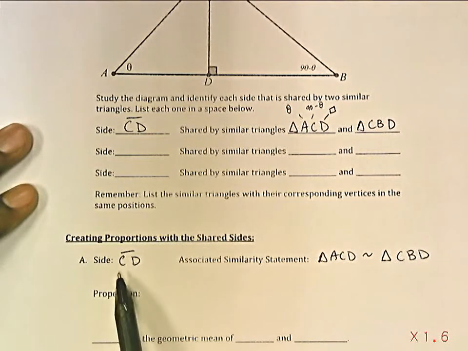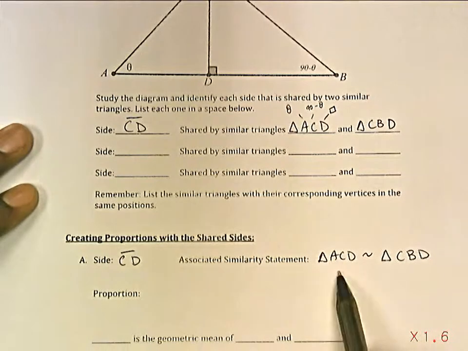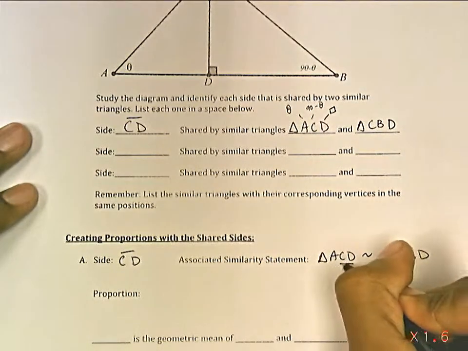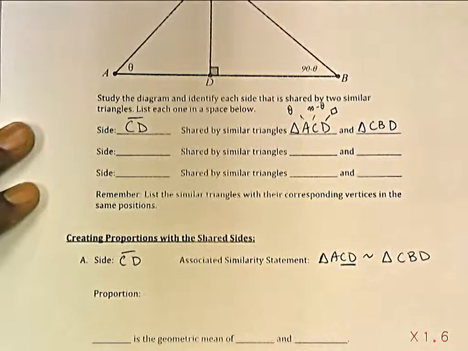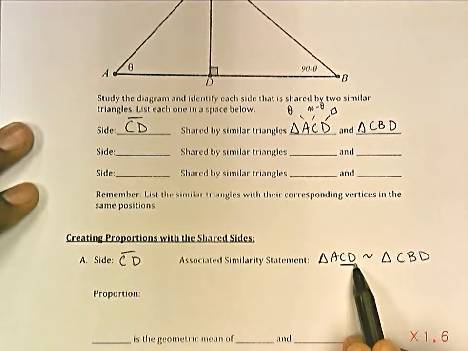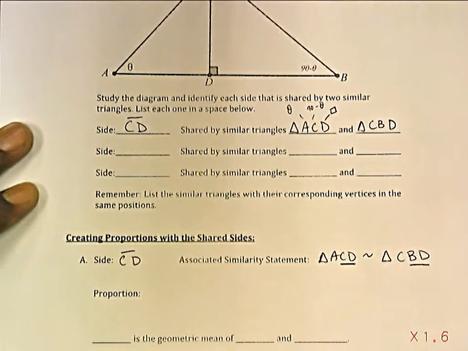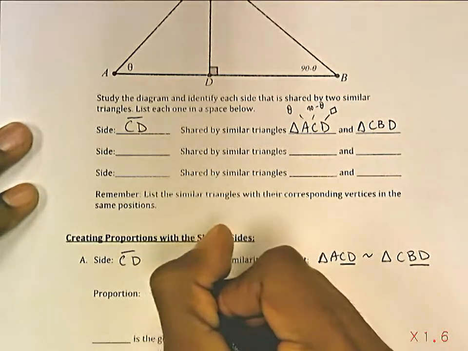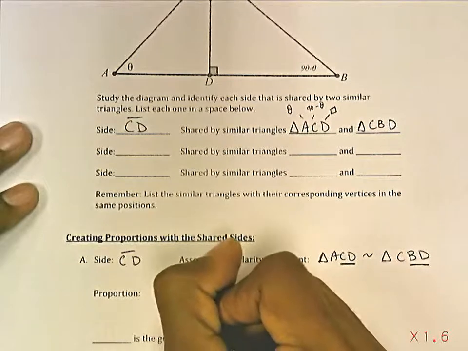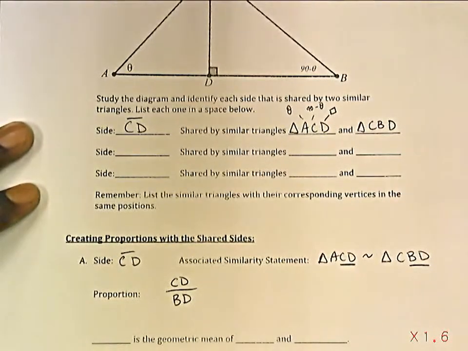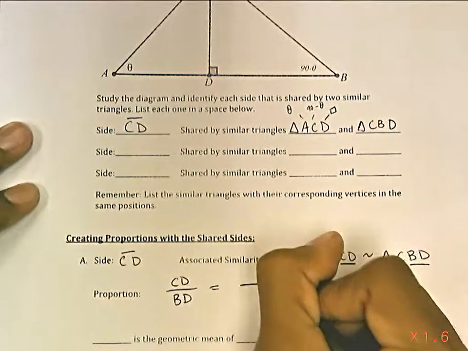So I'll focus on segment CD. The technique I share with students is to first look in the first triangle and find segment CD within that triangle. Notice I've underlined segment CD in the triangle. Since I've underlined the second and third positions, I'll underline the corresponding positions in the other triangle. So I'm going to underline BD. What we've just established is that CD corresponds to BD. That'll be one part of the proportion, so it's going to equal something over something.